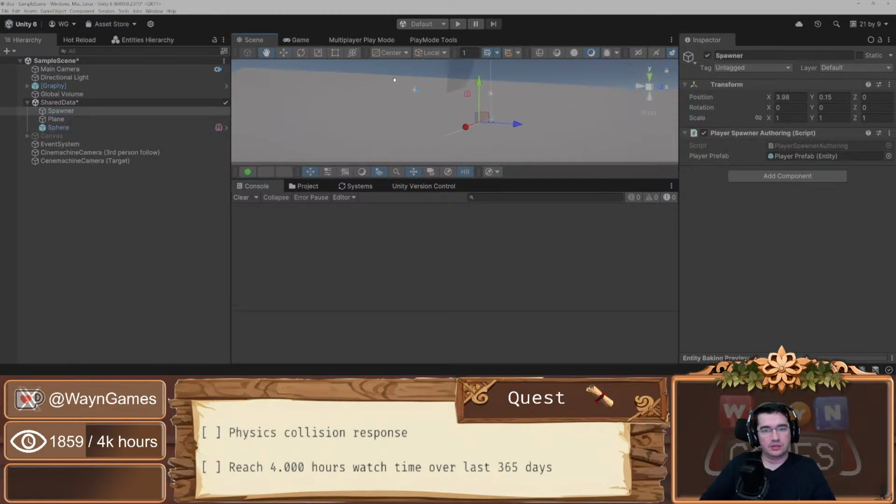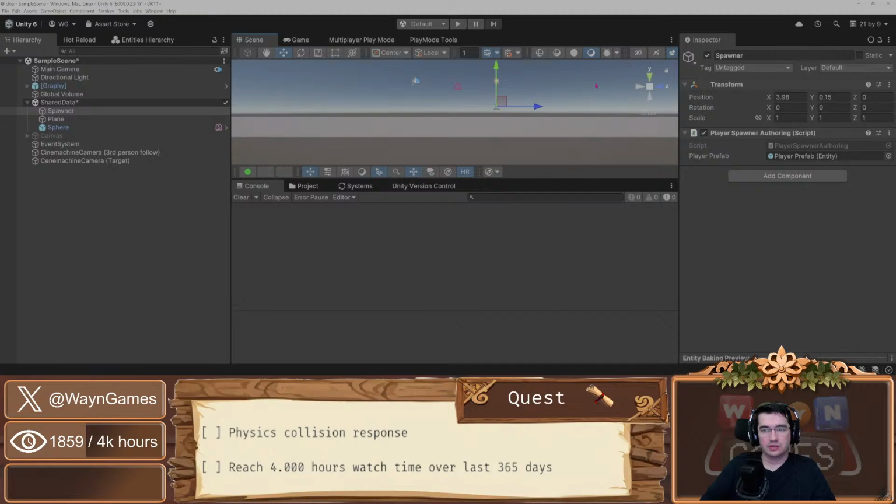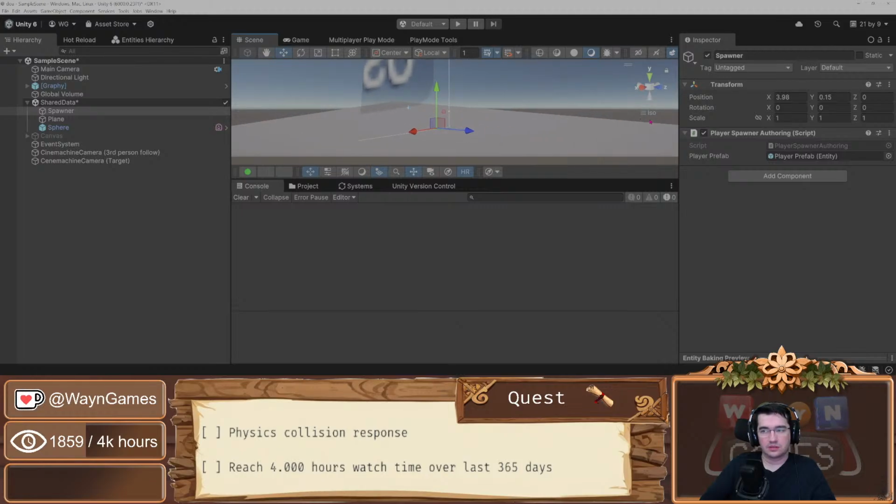Is my player starting above the ground? Yes. Let's make it start way above the ground. 5.